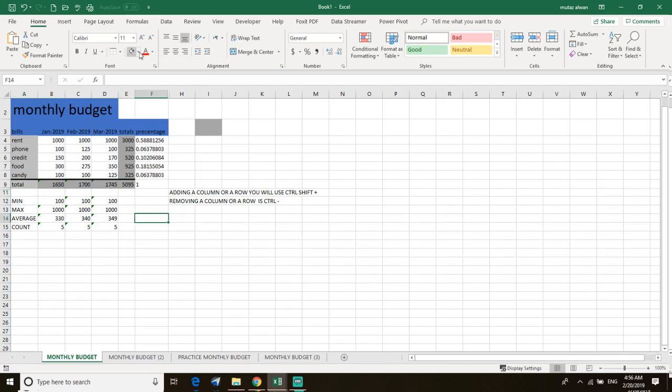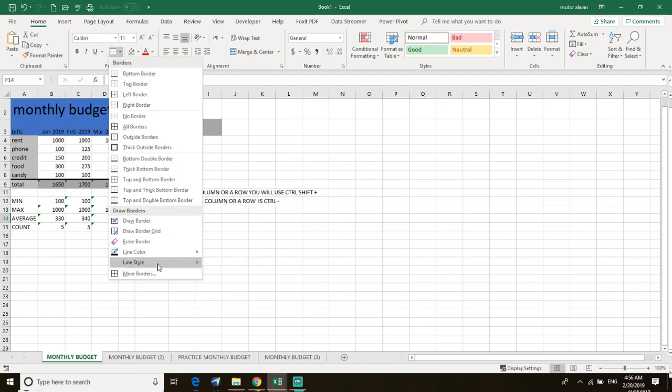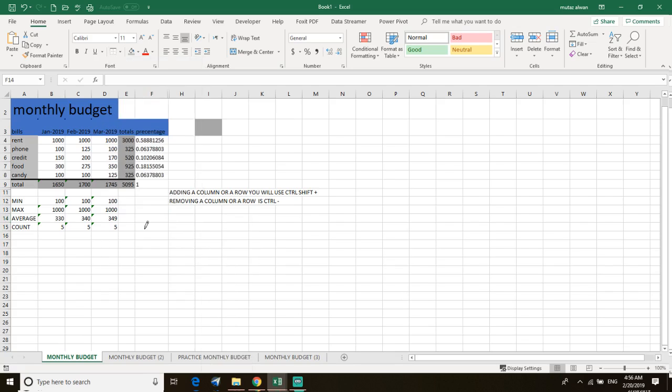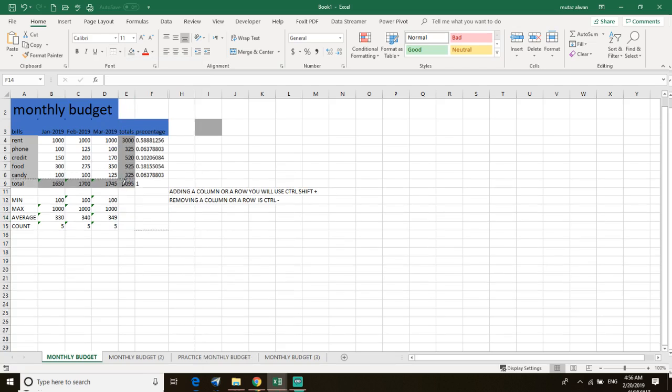So this is a thick top line border. You can change the line like that. No, this one. You can do it this way. And press escape to get out.